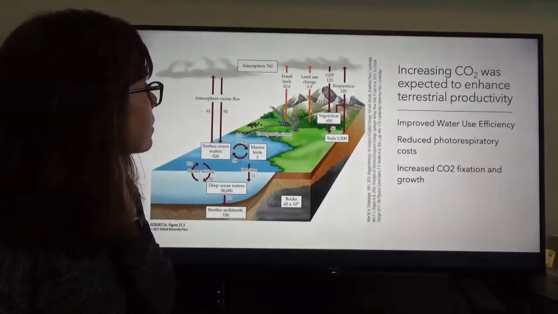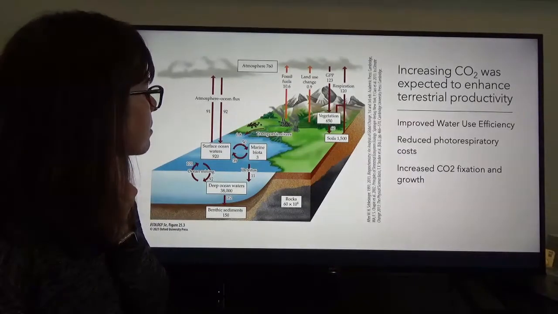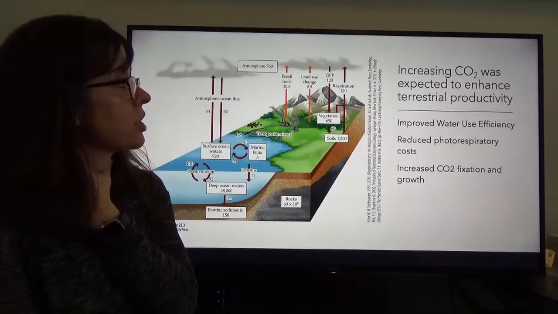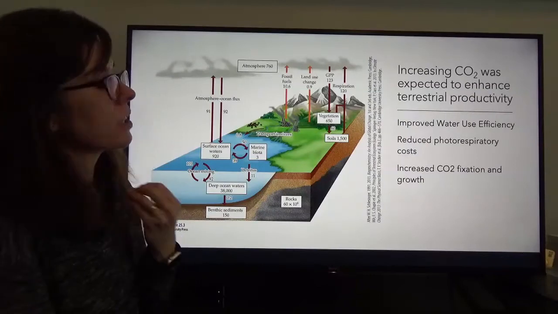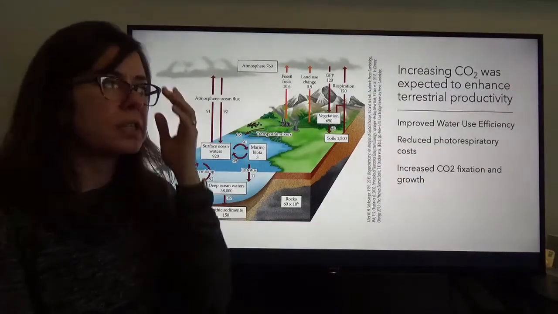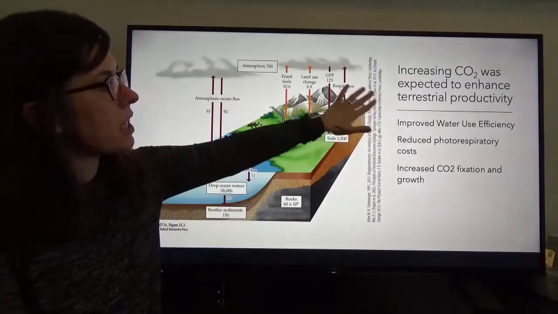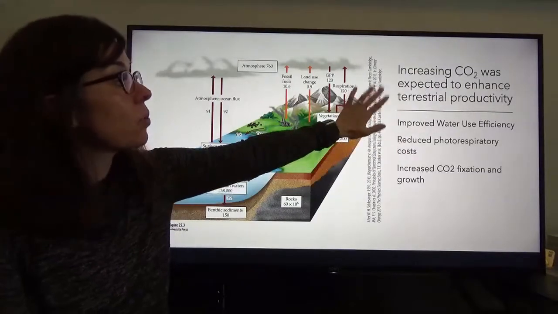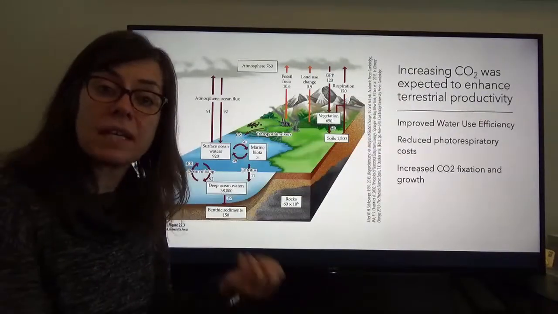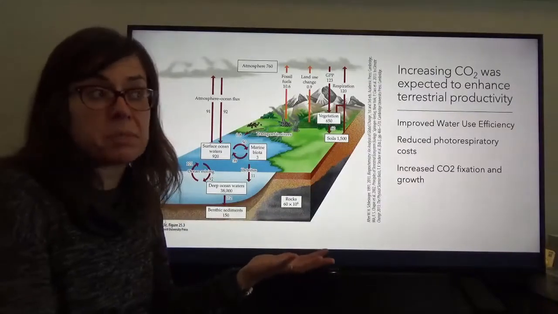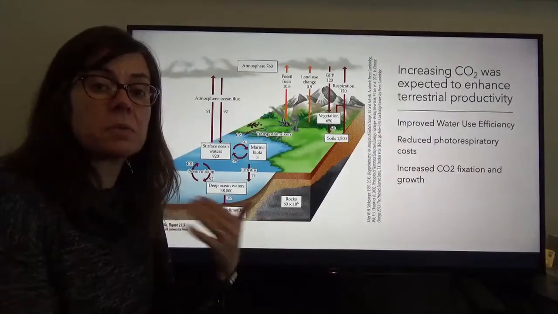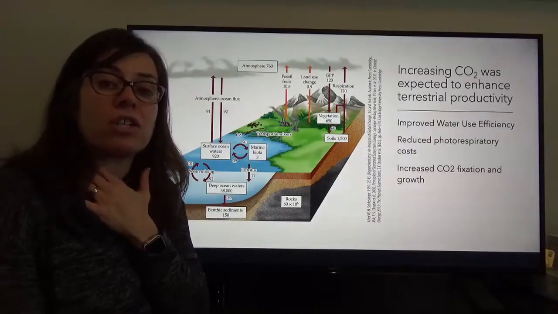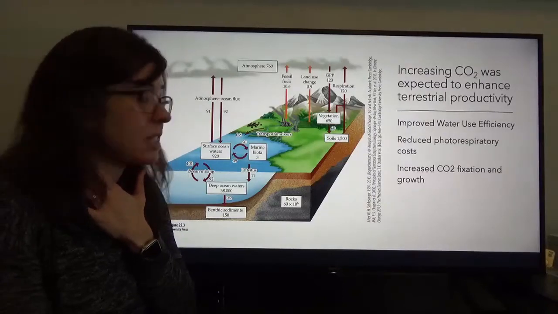So then thinking about some of the implications of increasing atmospheric carbon dioxide concentrations, very early on, as carbon dioxide concentrations were increasing on the planet, there was the expectation, at least for terrestrial ecosystems, that increasing carbon dioxide concentrations in the atmosphere would enhance terrestrial productivity, and this might offset some substantial portion of our emissions. And this was sort of a hopeful view on the potential for nature to kind of clean up our mess.